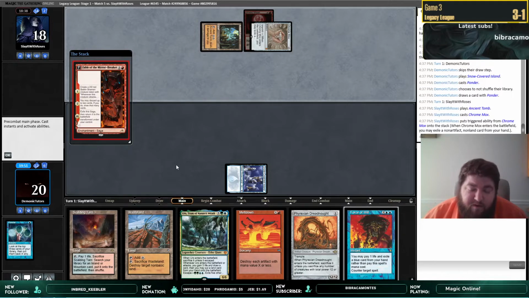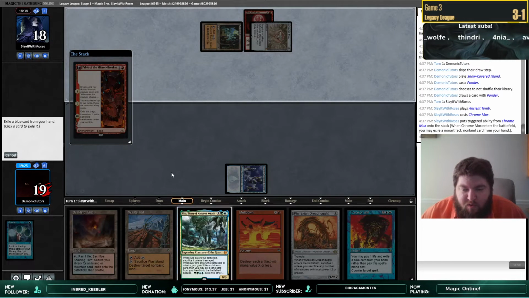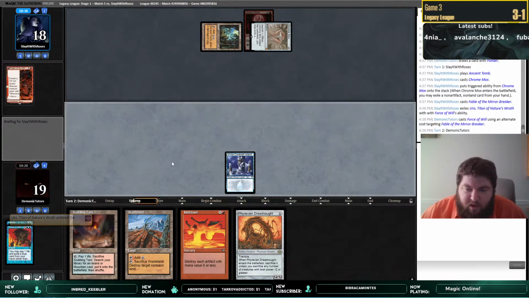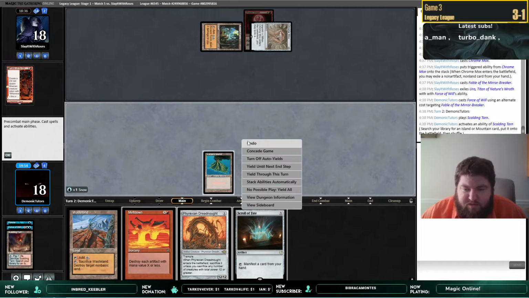Fable of the Mirror Breaker. They don't really have a threat here. They don't really have anything going. Do I want to pitch an Uro to deal with this? I think I do. I think I do want to pitch an Uro. And then I'm going to draw and play. We're going to get red here, and we're going to play Meltdown X equals 1 to kill the Chrome Mox.